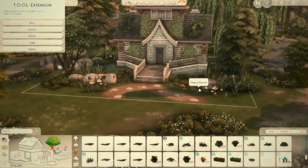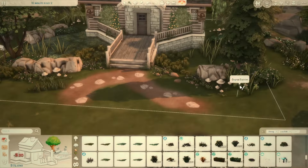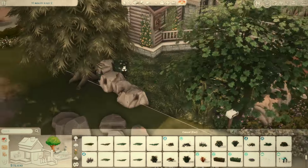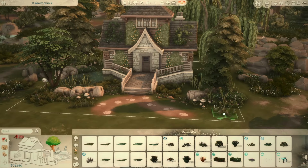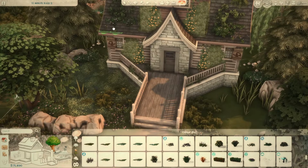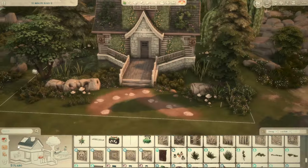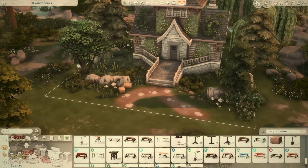Recently, I've been using Tool Mod to lower flowers into the ground a little bit, because sometimes it's a little bit too high up, and I kind of just want the flowers to be much closer to the grass instead of being so tall. I've been doing that with grass too lately. It's like lowering them in, and I don't know why it took me so long to play around with it like that. The only stuff I used to really lower into the ground was the rocks and things like that, but also doing it with different plants really helps to create a more dynamic landscape, I think, and it also makes it more your own, I feel.